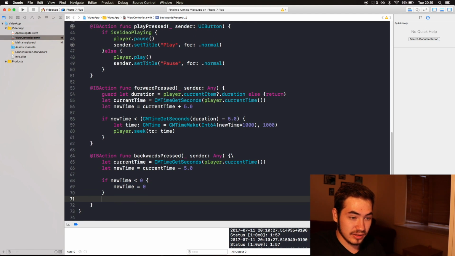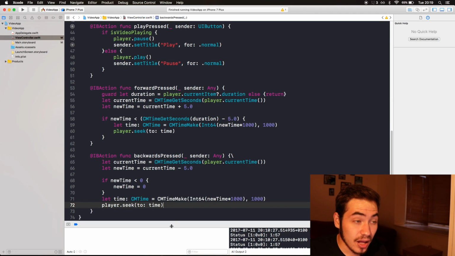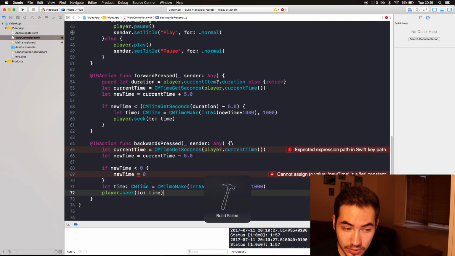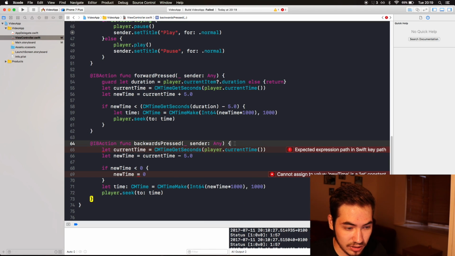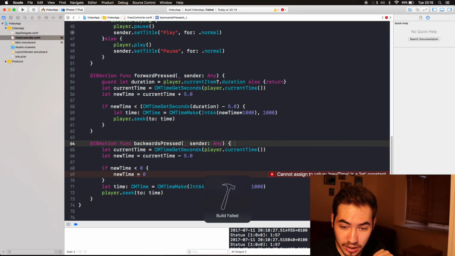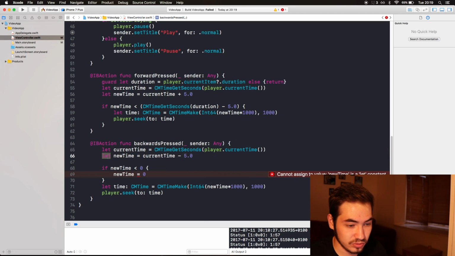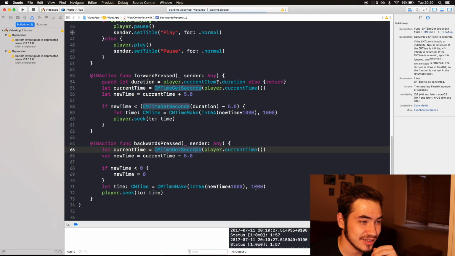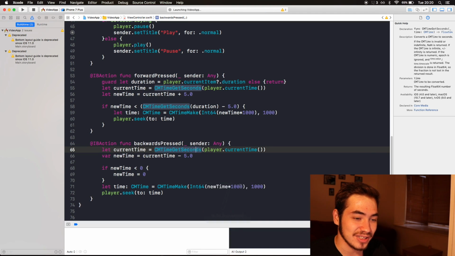And then we create let time again the same way. Actually, I'm just gonna copy these lines of code here. So we do like this. Let's go and see how this actually works. So I'm gonna run it. Oh, this is the error right here. I added the character, and this has to be a var. Okay. Yeah, those mistakes happen, so it's fine if you do them as well.